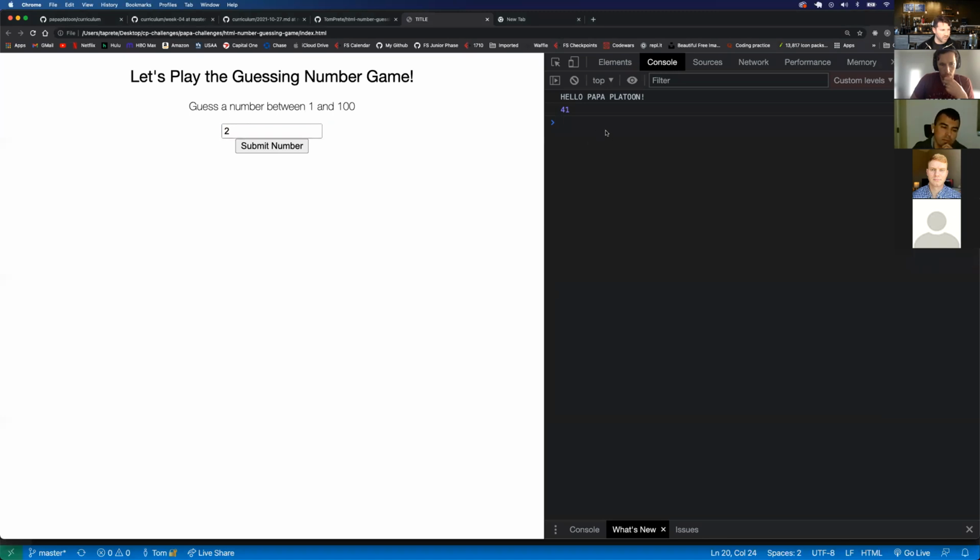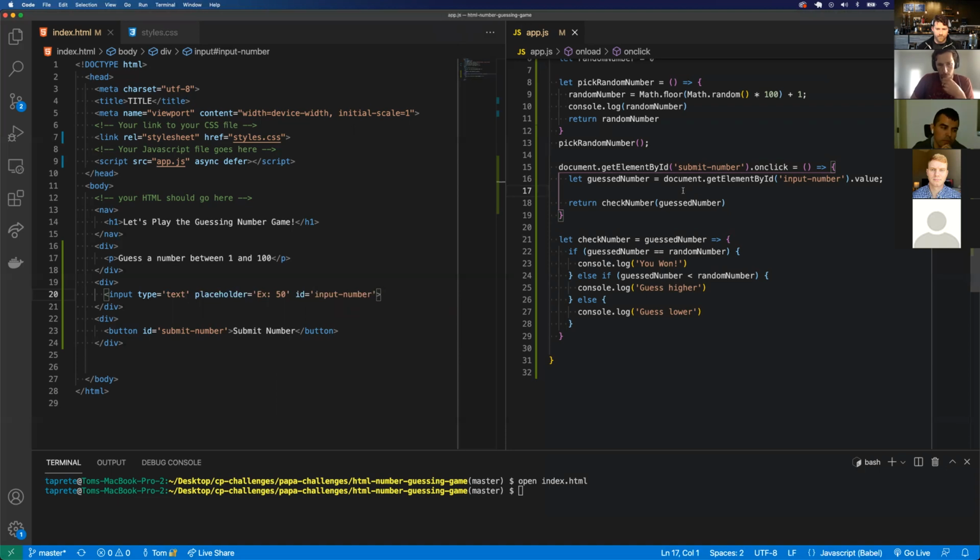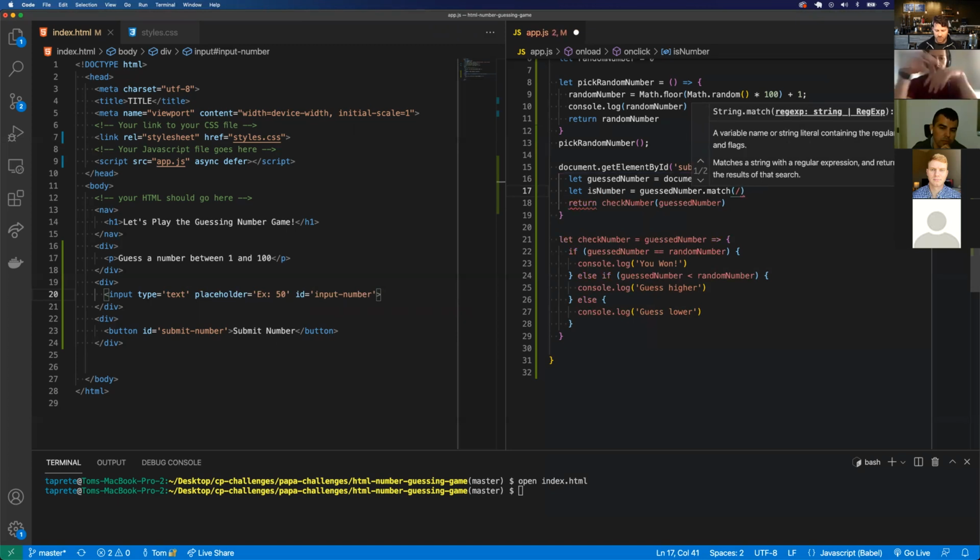And let's see. Let's just actually check to see if it's a number. Let isNumber equal guessNumber dot match. This is where I'm going to use some regex. You're not expected to memorize this.